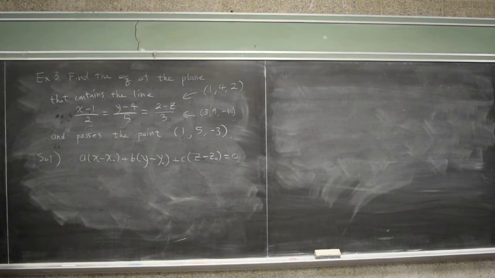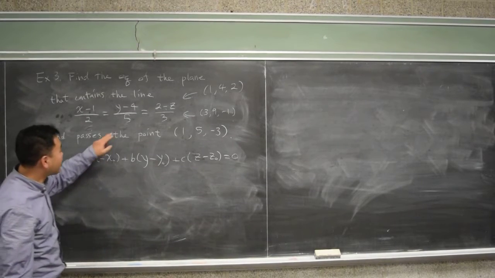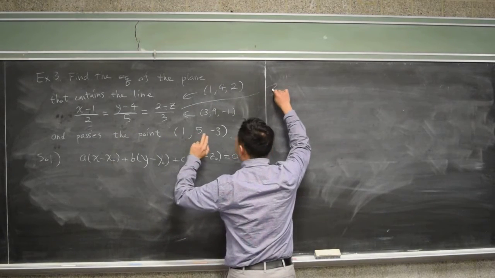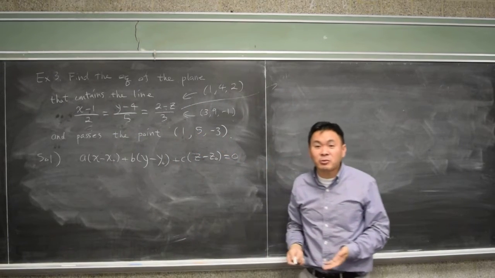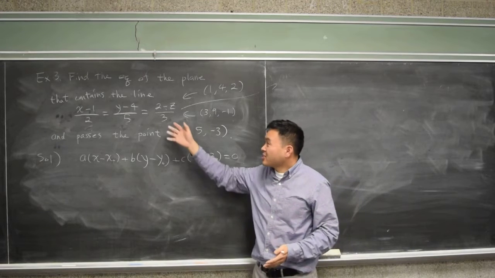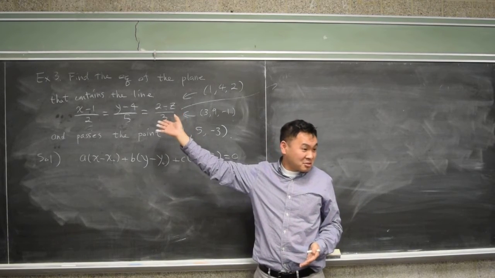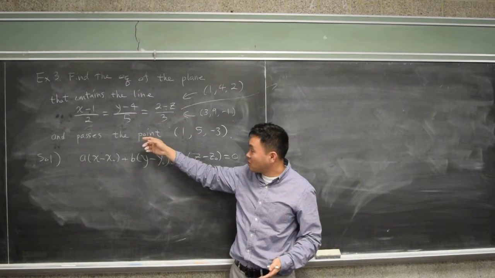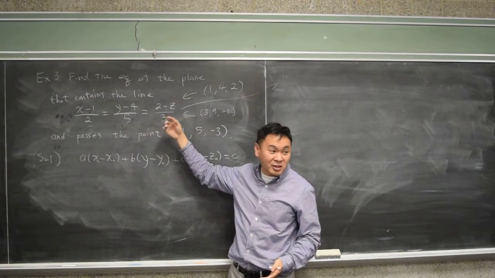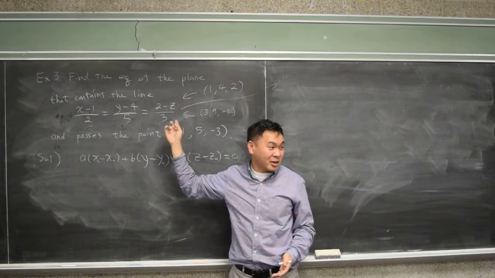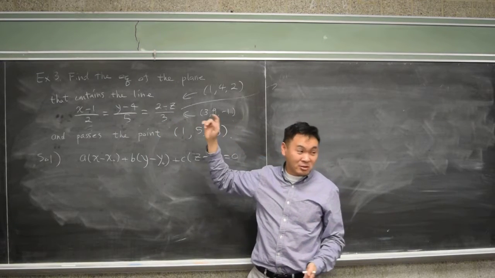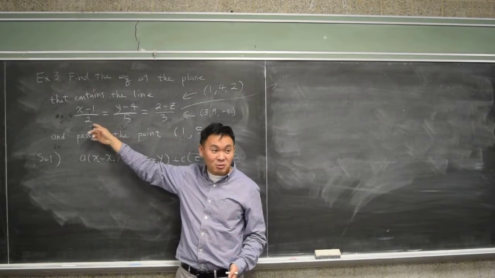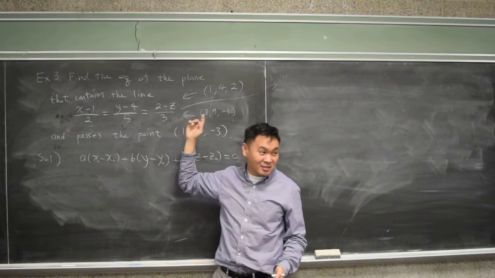In fact, you've stumbled upon this way to figure out the parametric form of this line. If you're given a symmetric form of a line, often it's hard to figure out what the direction of this line is because of some sign changes. So you might think the direction of this line is 2, 5, 3, which is not true. Do you know the correct direction of this line? It's 2, 5, comma 3.